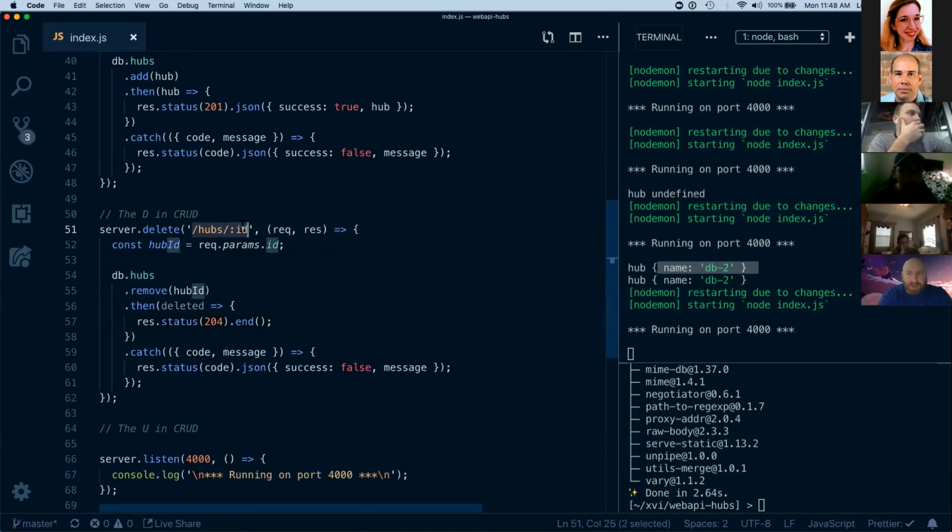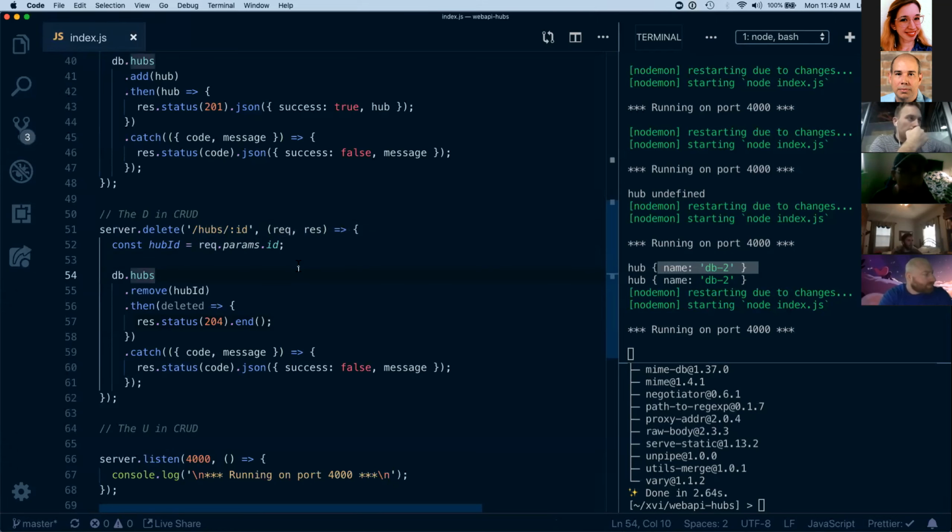Whatever name, okay, we're going back. The question is understanding this right here. So req.params is going to be an object. Okay, that's the first thing. And the keys in the object are going to be the name of the dynamic parameters that you have here. It is exactly the same as routing on the client. Exactly the same.